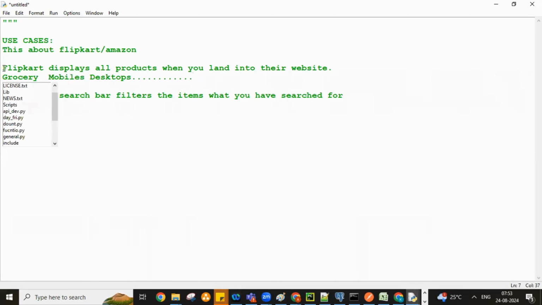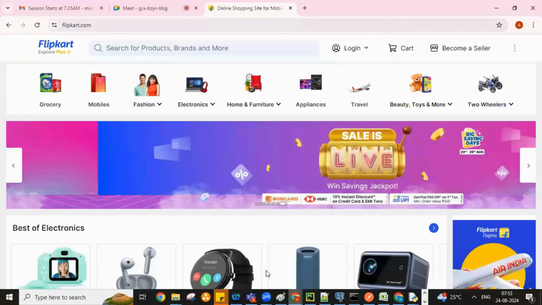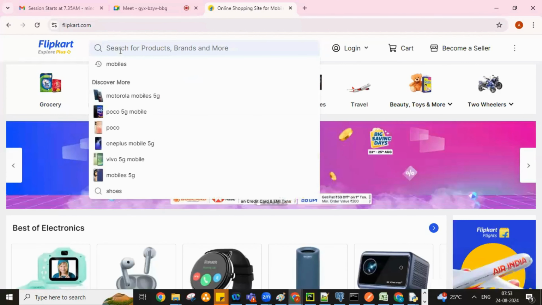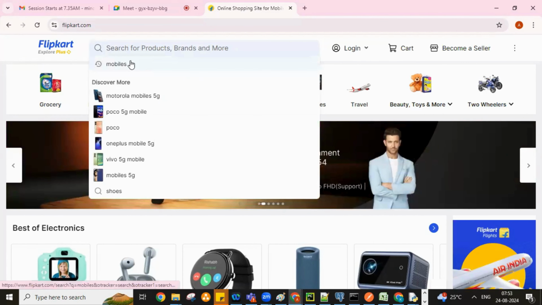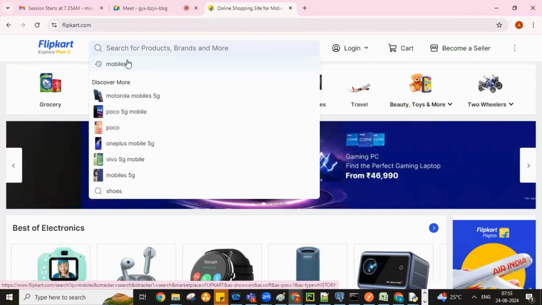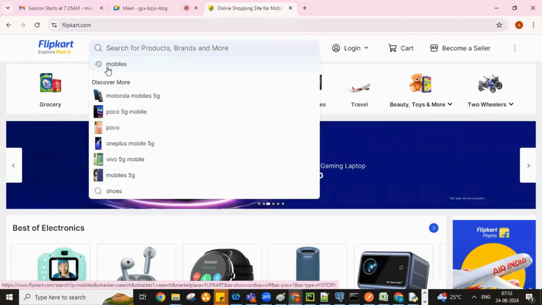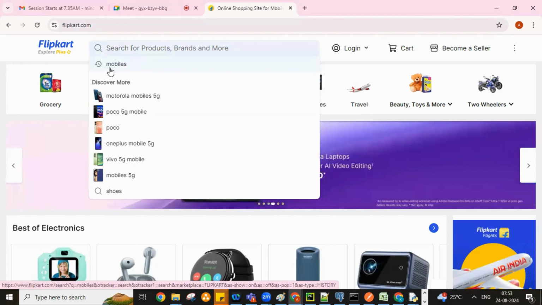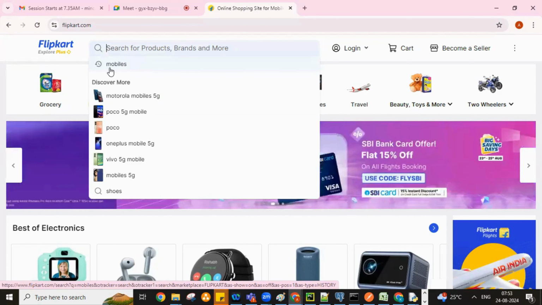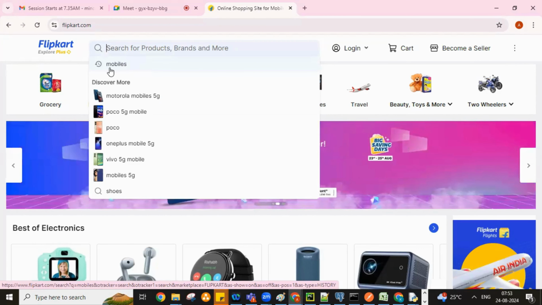So in this Flipkart website, you are seeing every information, right? Every product information. But when you do a search here, you're filtering only that particular product. Even you can filter by mobiles. When you search mobiles, it would filter all the mobile brands, right? So there are different brands.